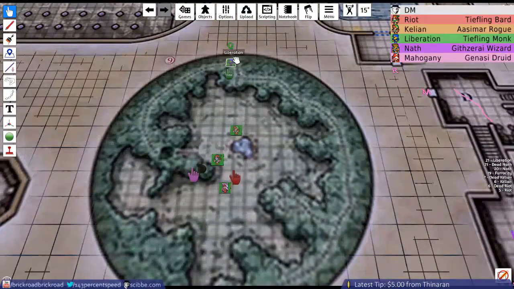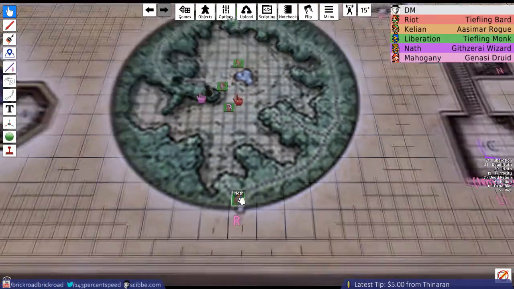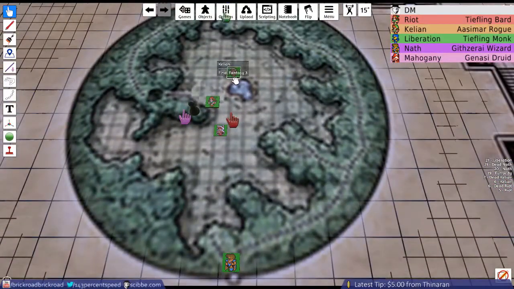So Liberation's guarding this door. Nath is guarding this door. Kelian or Ferocity's doing what in the center here? So I'm doing the same thing as Riot, only I'm holding out one of my jam-covered sardines while eating another one, saying, it's really good. It is very good. Make a deception check. See if she believes you. It's not a lie. What's Kelian doing? Staying by the fish pond. Arms crossed.